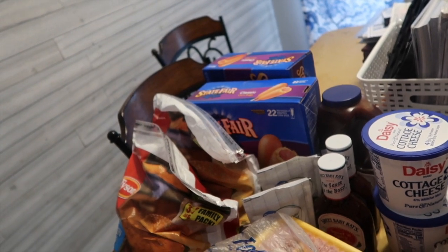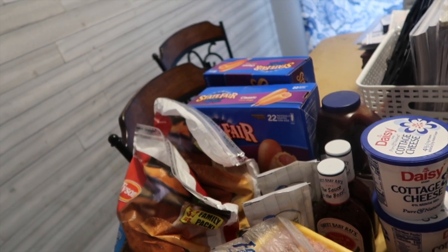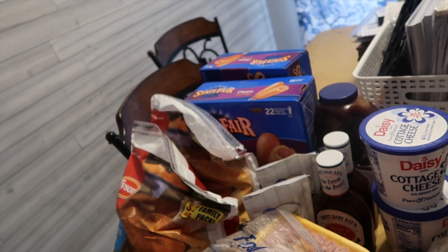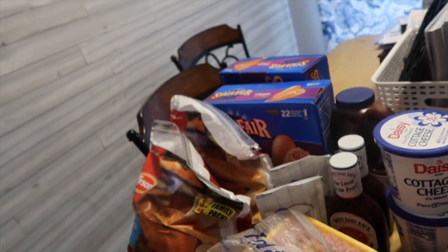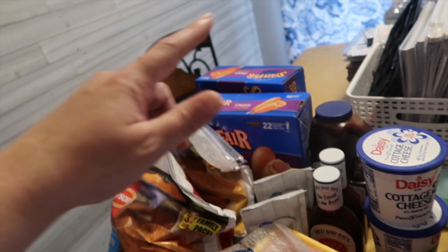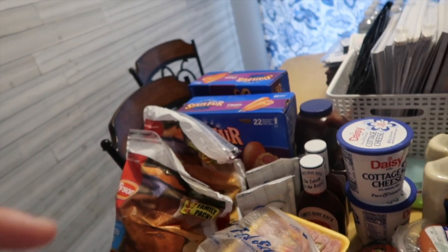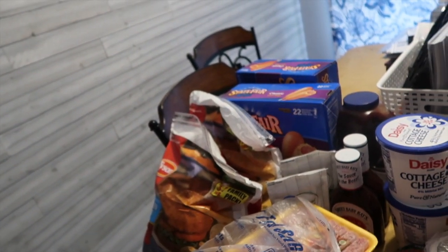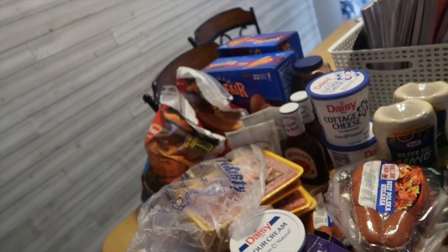The older ones might have 2, but then we always have fresh fruit and fresh vegetables. I pick a fruit, chop it up, and put it on the table. That's what they have with it. I'll take out hummus and cucumbers and different things, and they'll eat along with it. Sometimes I have chips. So that's a small part of lunch. We always do fruits and vegetables. My kids don't snack much. If they are hungry, they can have fruits and vegetables all they want. So that's how we do that.